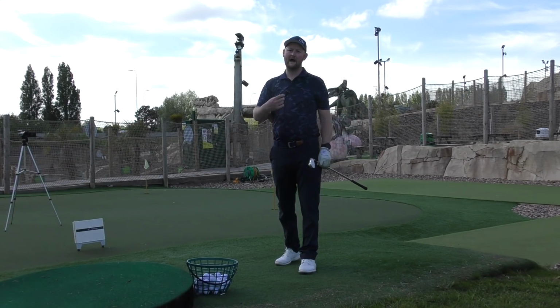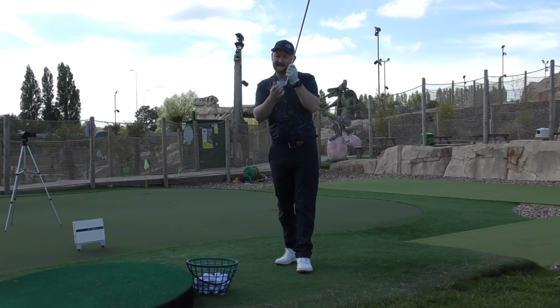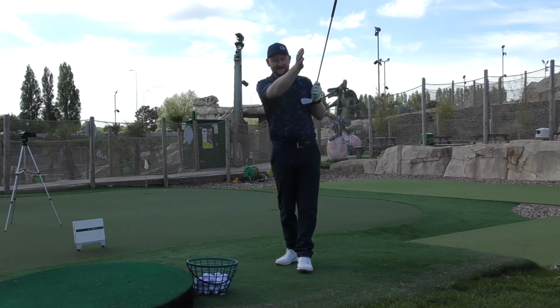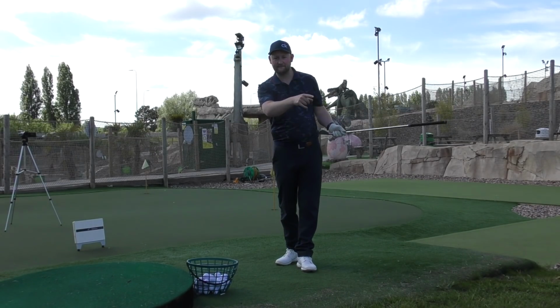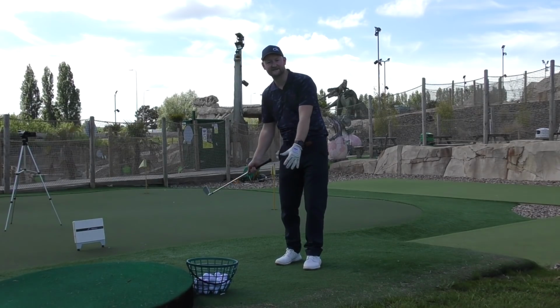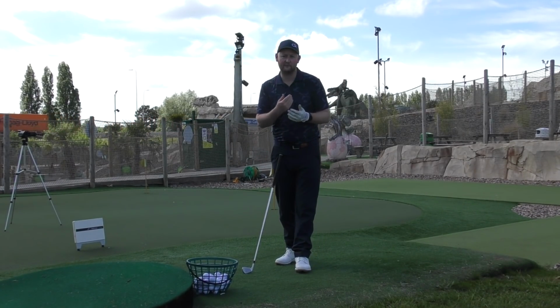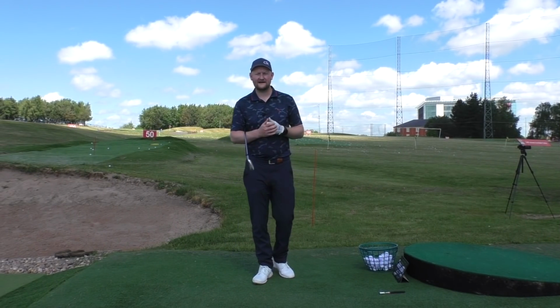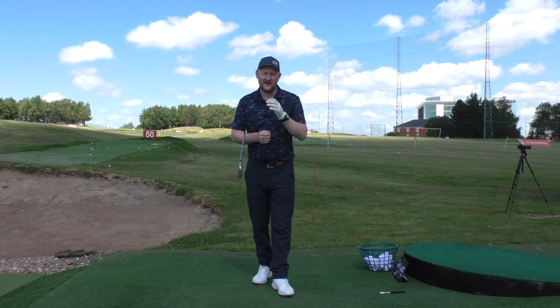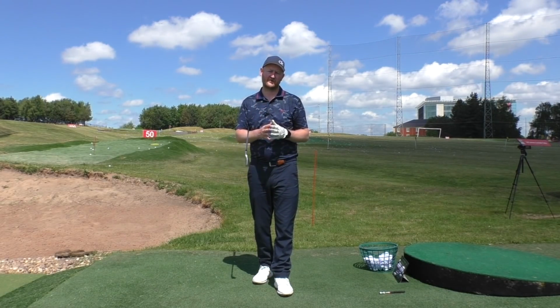So a real awareness of what you're actually doing with the club face, because like I say, if you can't get control of this, the chances of you getting the ball towards target are going to be slim. But something so simple like this, just a little chipping exercise, and you can build it up and up, is going to get you that awareness of where the club face is. So 3 things for you to do there at home, guys, or at the range. Go through them. Are you making any of those 3 faults there? If you are, you've got a fix for them now.